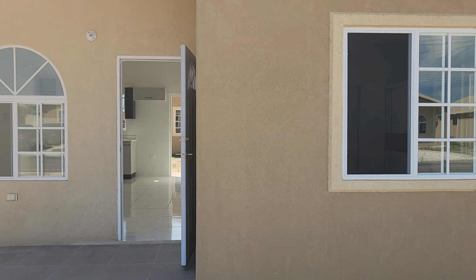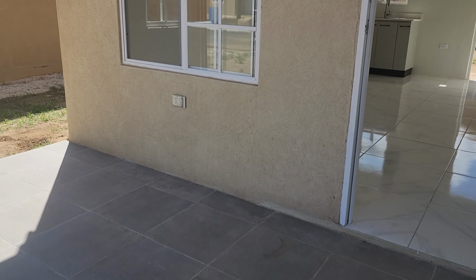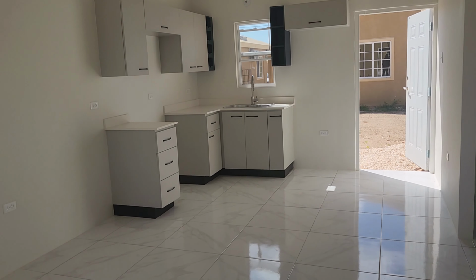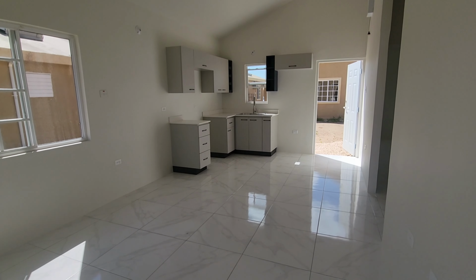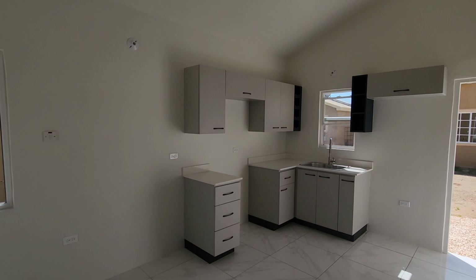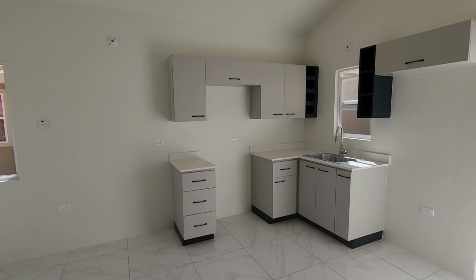So yeah, without that, we're going to check this one out. This one that I'm going to take us in is actually one that is currently on the market for rent. It is being offered for $95,000. So of course you have that veranda patio step up. Nice big window here. It is 710 square feet, so it is a fairly snug space. Of course, you have to be very thoughtful about the kind of appliances and furniture that you put in here. But in 2023, this is what is ideally referred to as a starter home.